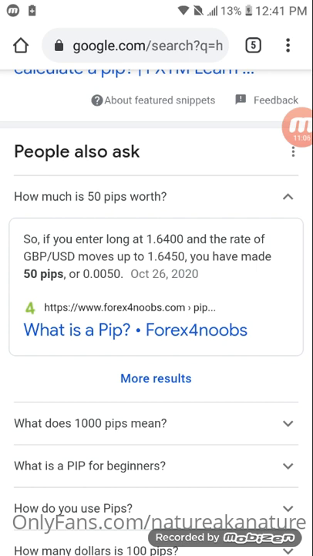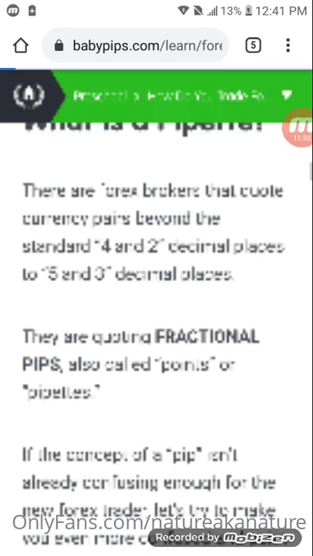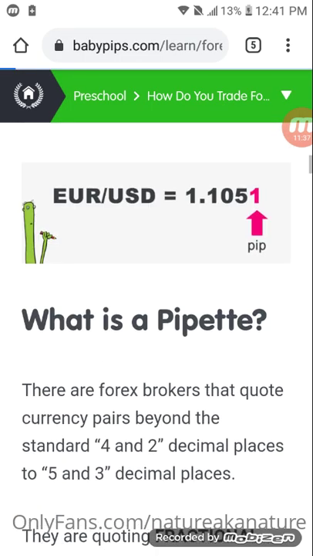So you know how many pips you made during each trade, so you won't be confused when you're trading. You'll know, okay, it went up 100 pips. I just made 50 pips. I just made 100 pips, 200 pips, 500 pips, 1,000 pips. So basically, this is how you read pips. That's about it as far as reading pips is concerned. I don't want to get y'all confused about understanding pips.